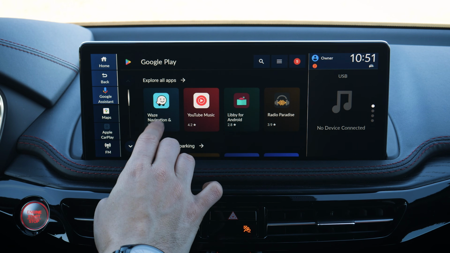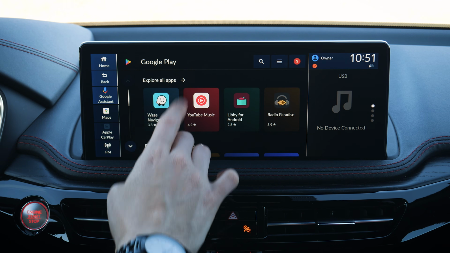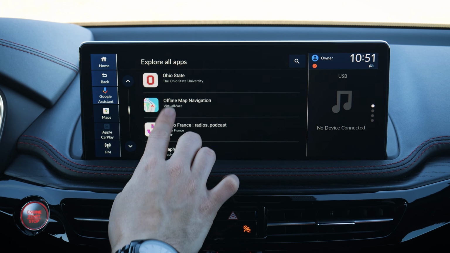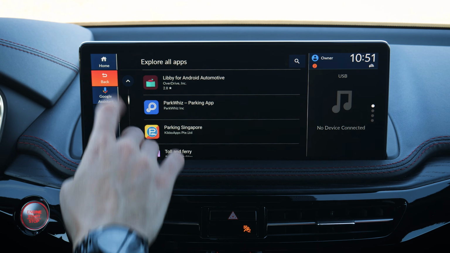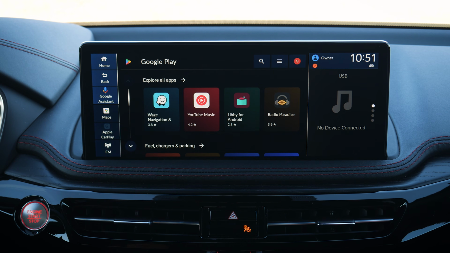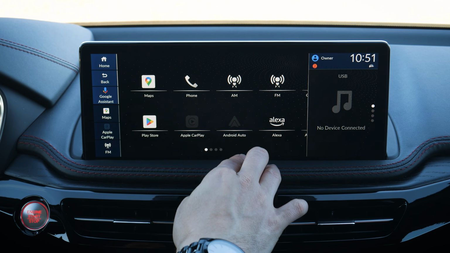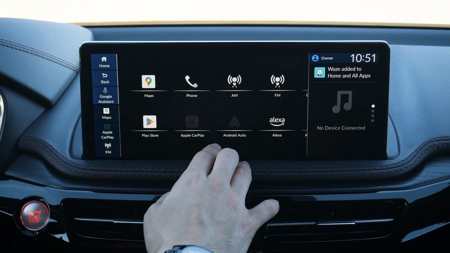So you do have to be signed in order to actually be able to download apps, but there are a bunch of different apps that are available that you can utilize inside of the screen. So if you're a bigger fan of using things like Spotify, if you want to use different parking apps and things like that, you could download them to the device directly. We've got Apple CarPlay, Android Auto. You do have to be connected, whether that's wirelessly or over USB for them to work, but that's available here.